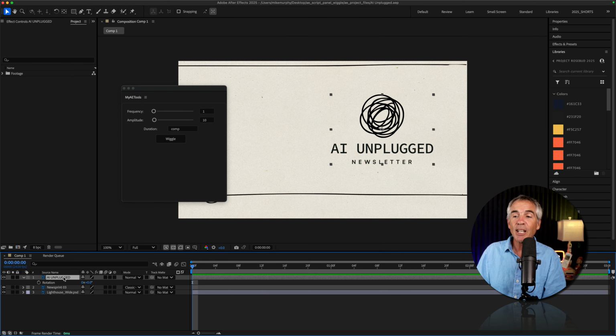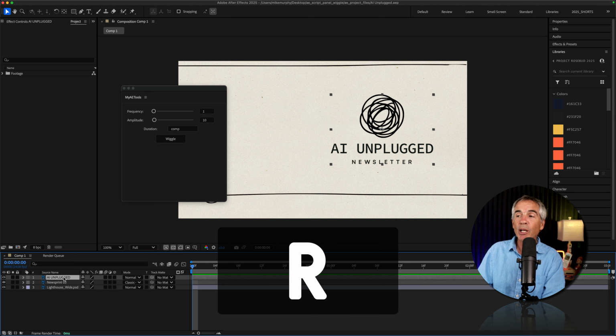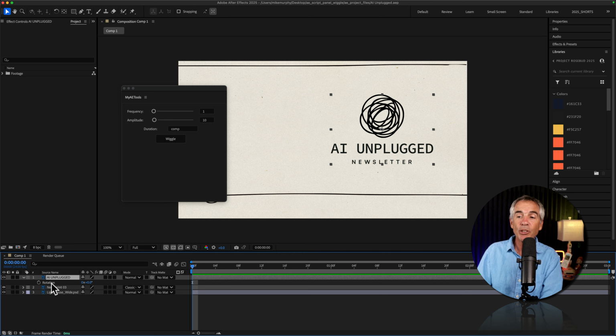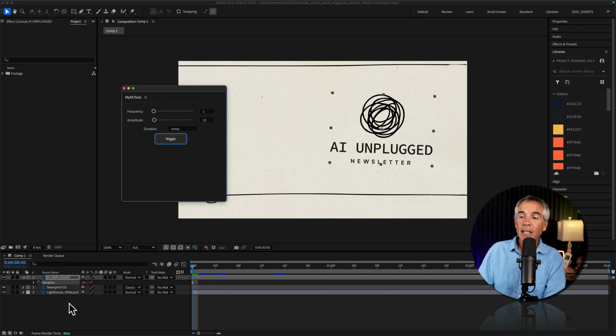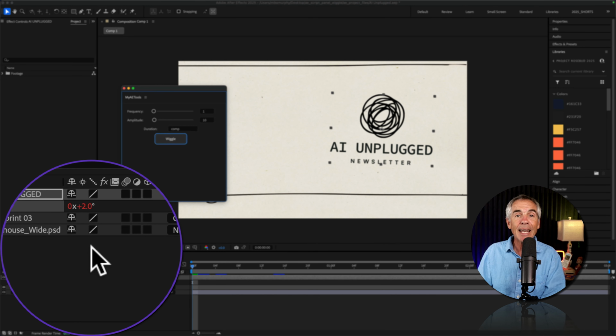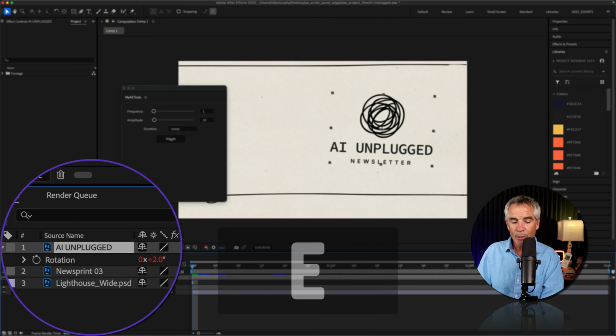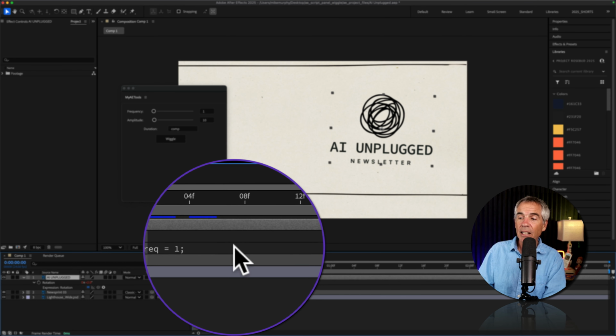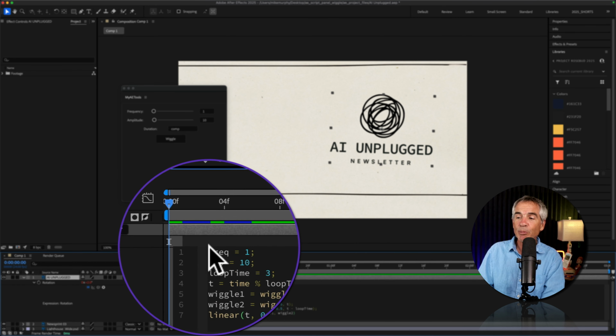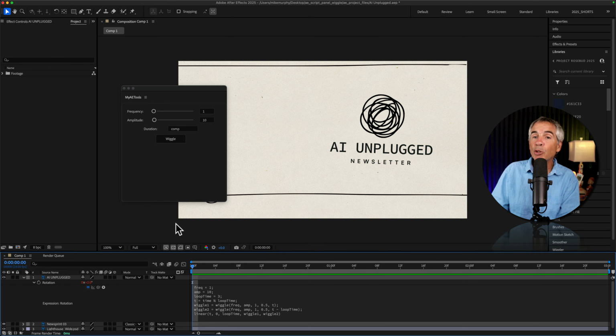I'm going to test it out by selecting a property. I'll tap R to bring up the rotation property. Make sure you select the property, enter the values you want, click the wiggle button. I see the values turn red, that means it added an expression. If I tap EE, click, now we've got that looping wiggle expression. I'll test out the seamless loop by tapping the spacebar. CTI, when it reaches the end of the timeline, I did not notice any type of jump or glitch. It is working perfectly. Awesome.